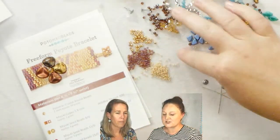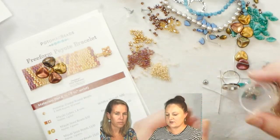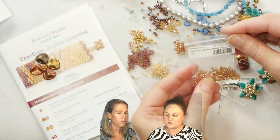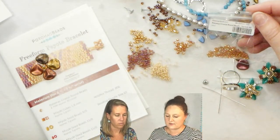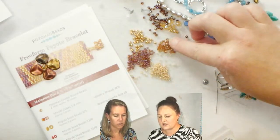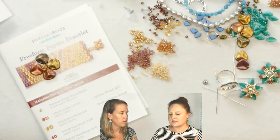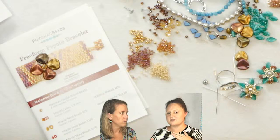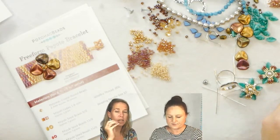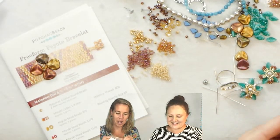Those are just the 3 seed beads, but then we also added something to get you comfortable using something other than a seed bead in the peyote. These are some small crystals, 2mm rounds. They're about the size of the 8s, a little bit bigger, so it's not like one of these equals an 8-0, but they're similar, so as you're doing the peyote, it's not going to make the way it lays wavy, which is really cool too, but that stresses some people out. It definitely does. Kira's awesome. Kira's listening.